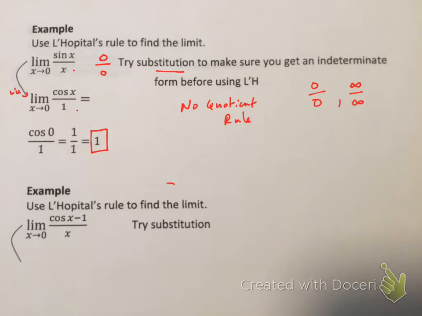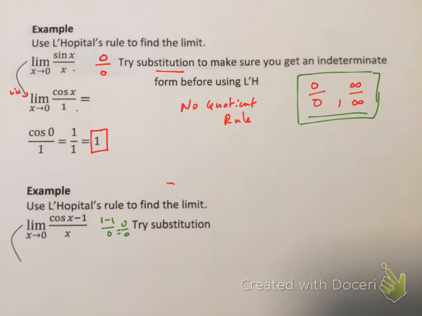Alright, so let's go ahead and talk about this one. Let's use a different color. In this case, if you look, this is going to be a 1 minus a 1 over 0, because the cosine of 0 is a 1, and that's where you get that. That's going to, of course, result in a 0 over 0. So you can only apply L'Hôpital's rule if it's one of these forms. If it's not one of these forms that I've highlighted in the box, then you are misapplying L'Hôpital's rule, and it's going to give you an incorrect answer.